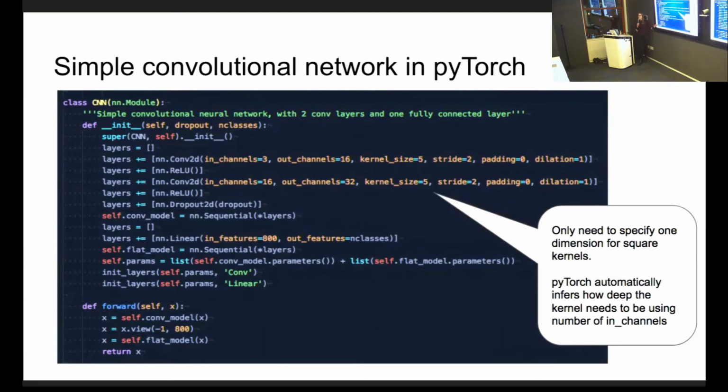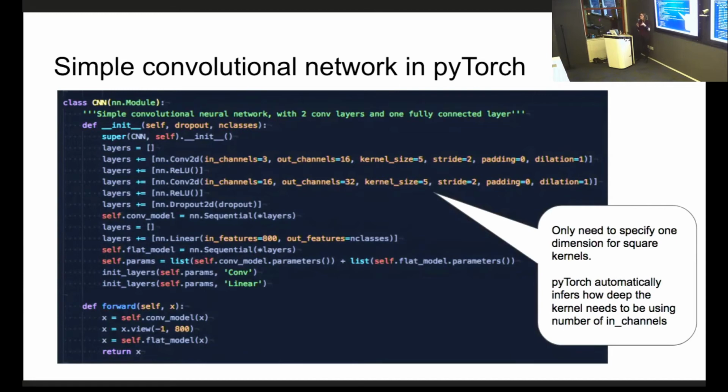You must define the forward function in your class for the rest of the training process to work well. But once you've got your layers in this sequential structure, it becomes really straightforward. I just call self.conv_model and give it the input. It does all of the forward pass on that part.